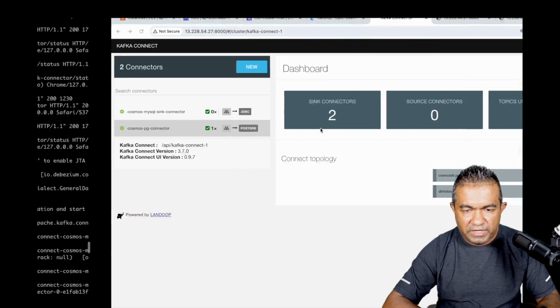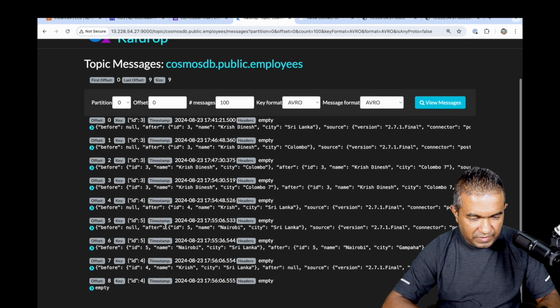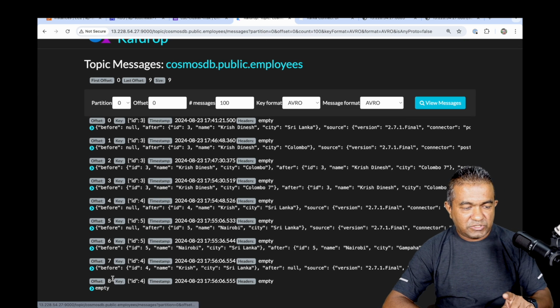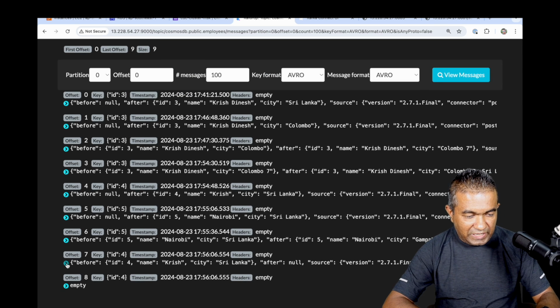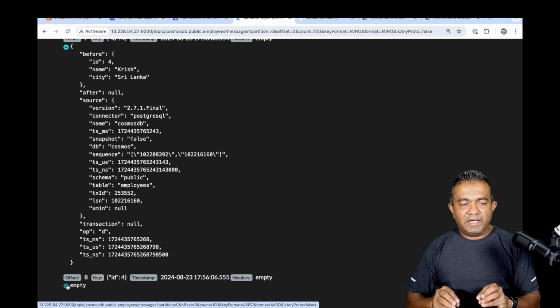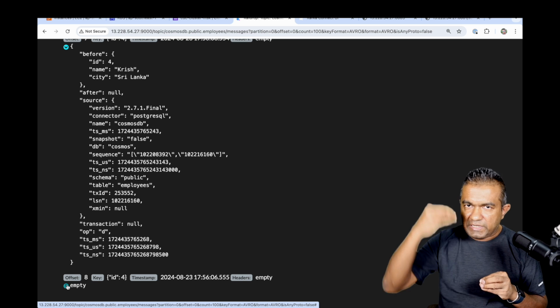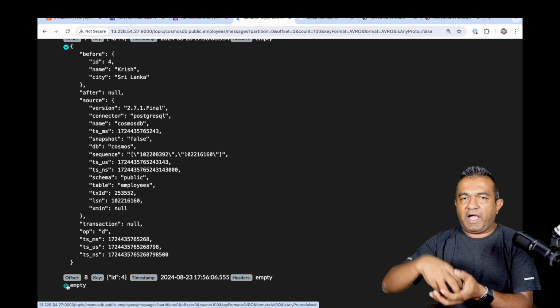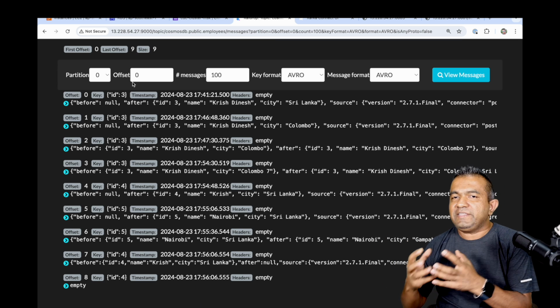If you go to Kafka, you can see all these messages in Kafka. For the delete, this is important. It's good that we came here. You can see delete is this one, so the operation is delete. This is an empty record, which is called a tombstone record. This is the usual way the message transmission works. When you delete, it sends the tombstone record after that to say this is the end of the delete, kind of filling that gap.